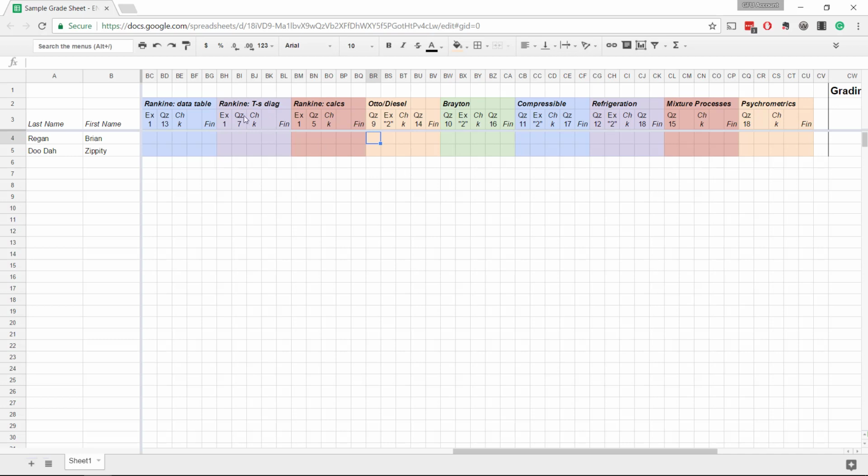So, for example, this course is Applications of Thermodynamics. So this is kind of Thermo 2, looking at all the applications. Looking specifically at the Otto or diesel cycle, it shows up on quiz 9. I had quizzes to start a lot of my classes. And then I had an exam 2, which there's a more story behind it. That's why it's in quotes. This was a checkup, which I'll explain. And then quiz 14 was a third time that it showed up in the course. And then this was the final score for this particular, I called them targets in this class as opposed to standards, but this is the final score that they would get for this standard.